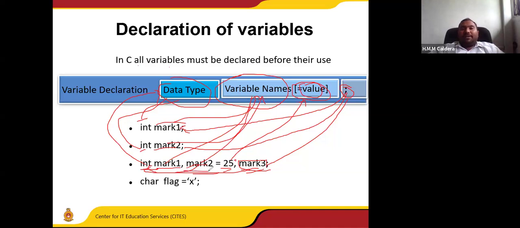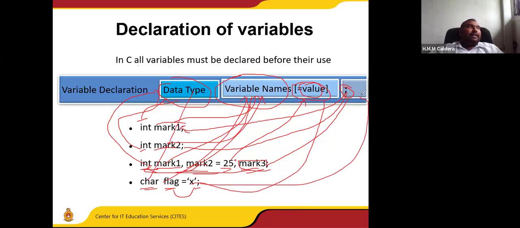Boolean value. Again, we can't add. If the type is the same, yes, of course, then you can add it. We have char, flag, x. X is a character. This character is the value. And we have a flag here, the name, and char is my data type. And here we have a tag.